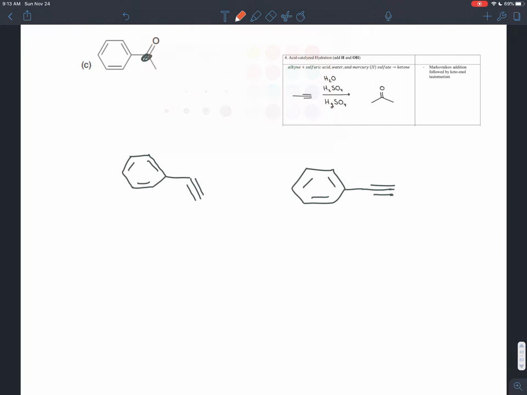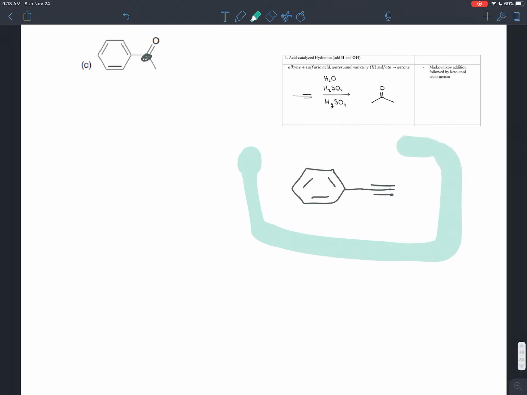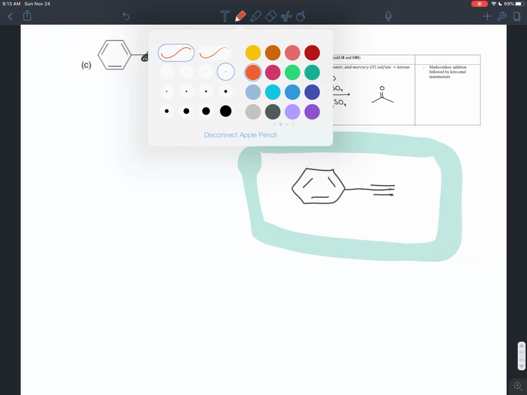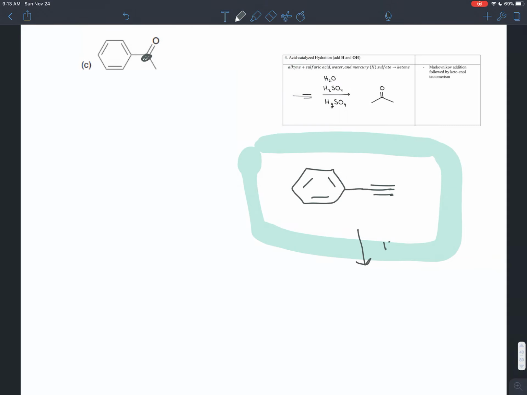Like that. So we have two carbons on this sort of chain. Going outside, we have two carbons on that chain outside of the ring. So you wouldn't have this product. The product you would want to draw, the final answer for this, is this molecule here. If you take that and treat it with water, sulfuric acid, and mercuric sulfate, then you would end up with the ketone that we wanted in the very beginning.